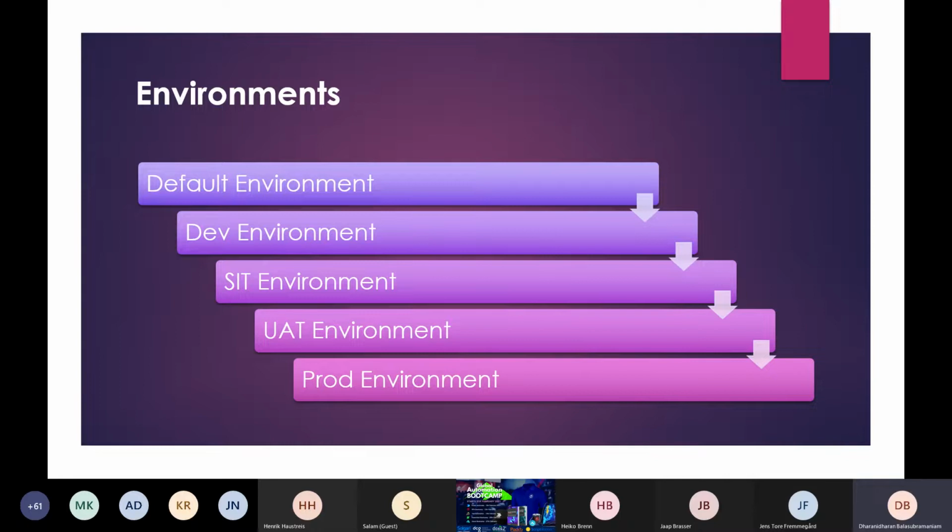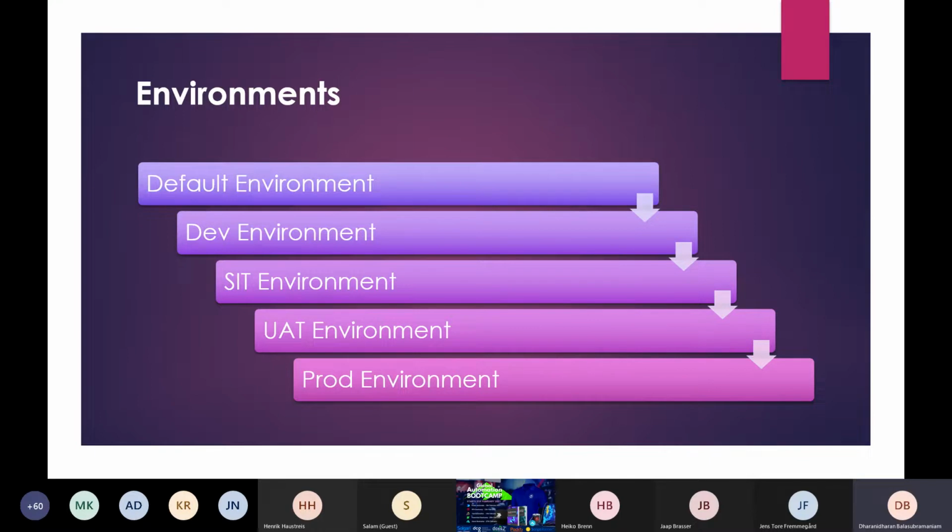For example, in the dev environment, only the developers will have access, whereas in the SIT, only the testers, the manual, the functional or the automation testers, need to have access. Typically in the UAT and the production environment, only the business users should have access. But if you go to the default environment in your tenant, each and every user will have access to it. So it is not a wise idea to use the default environment. Based on your need, you just create your own environment and start using it.